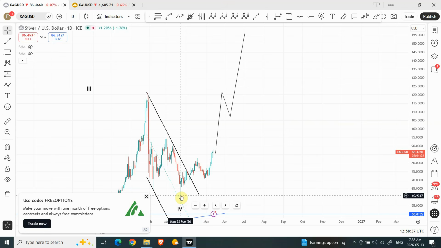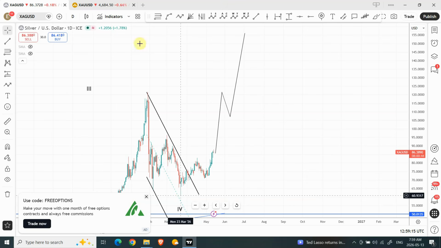But I do believe that we have created a bottom in silver, and we are going to see an amazing bullish market in silver and gold, especially silver, because people have been waiting. A lot of people bought in when prices were really high around 2010, and a lot of people have been waiting for it. So I think this is the time that we have crossed the previous high. We have completed the correction. Not only have we completed the correction, but we have also seen a bullish movement on a smaller time frame followed by a correction. So I think this is a pretty good time to buy silver and hold it.